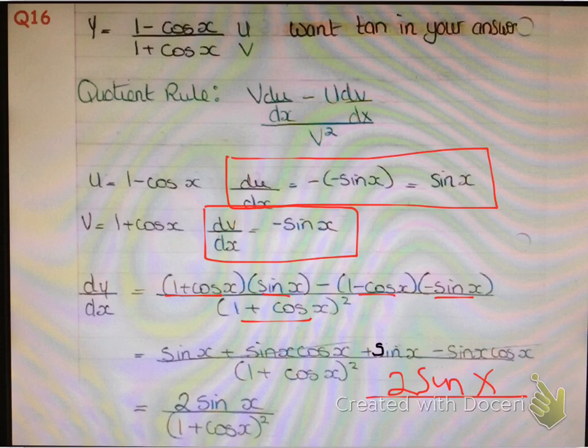At that point you're saying to yourself, right, I need to find some formulae in the log tables that has tans in it. So you're trying to get rid of that sine x up on top and replace it with a tan. The only formulas that you can see on page 14 of the log tables where you have a sine x or a sine something is equal to tans is that sine 2a formula. The same applies for the cos x function. The only cos x or cos a function that you can see on page 14, which has tans in the answer, is the cos 2a formula. And then you just go from there.